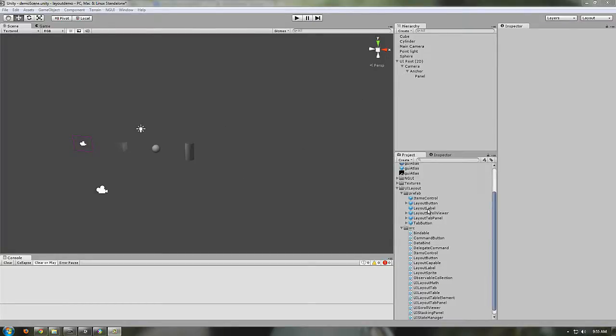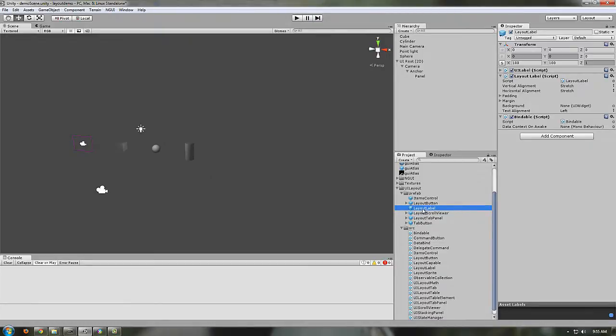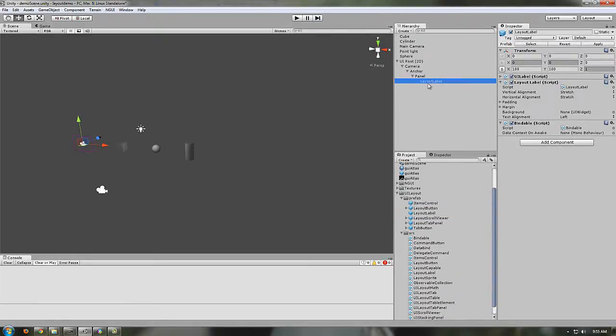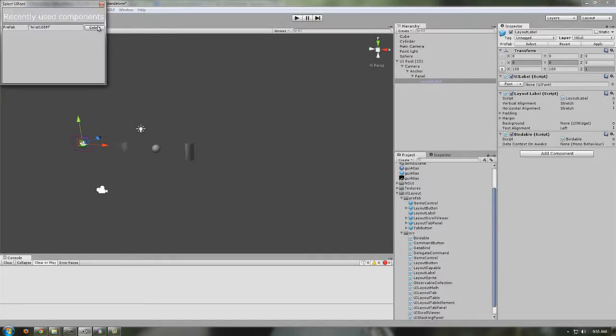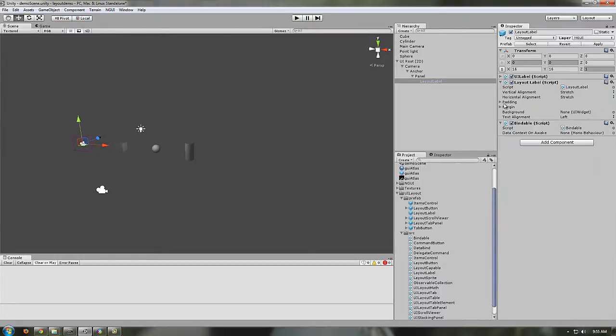So the first control we will look at is this layout label. I'll add it to the already created NGUI UI, put it on the layer, and you'll notice there are three scripts. The first here is just a normal NGUI label, so I'll give it a font. The second script is this layout label. Now this is what allows the label to figure out where it should be placed in its available area. It inherits from a class called layout capable, which many of the controls inherit from, and that is how all of the control layout happens.